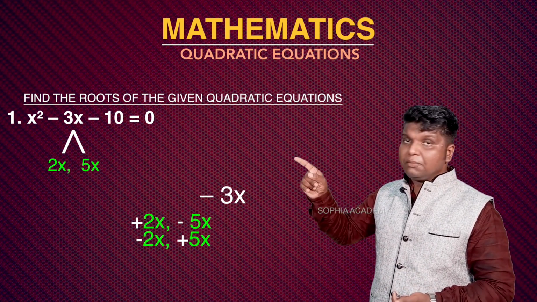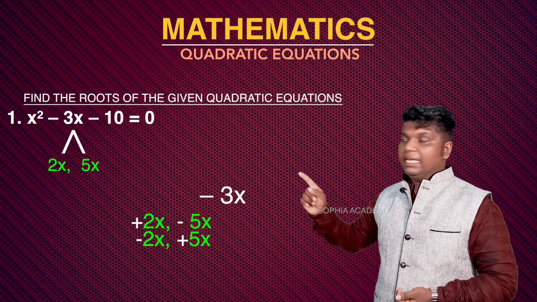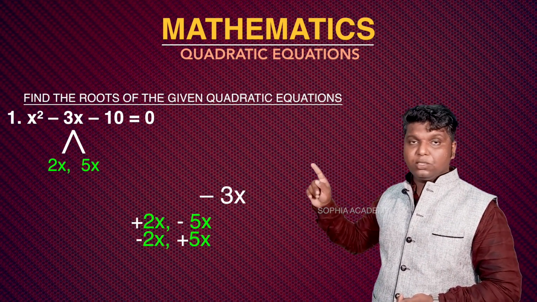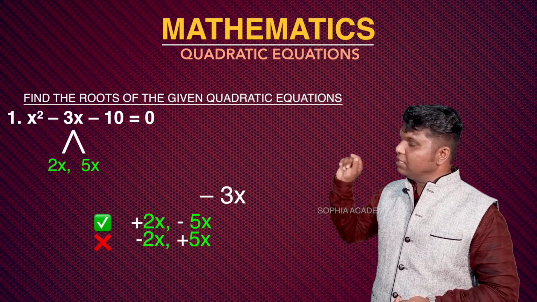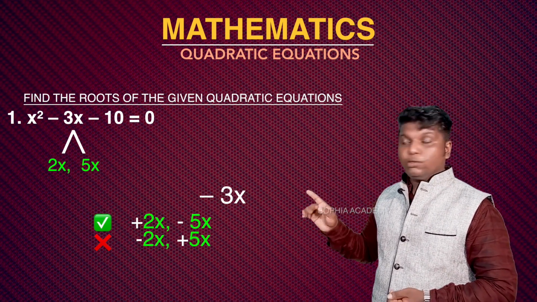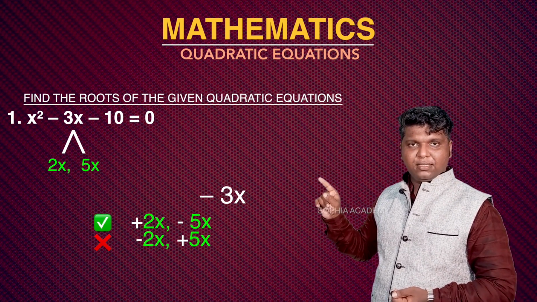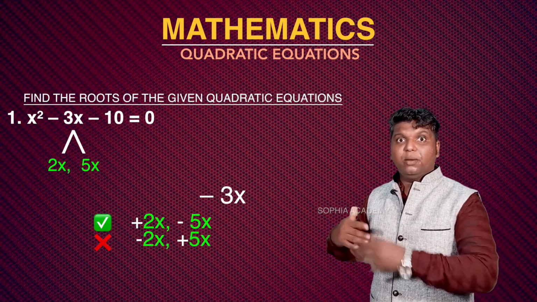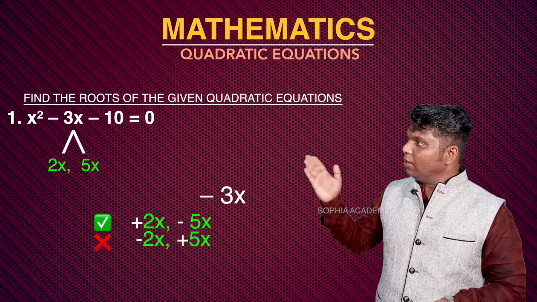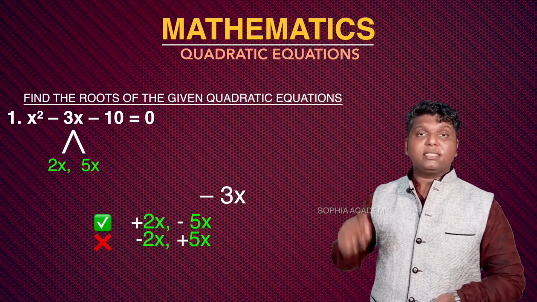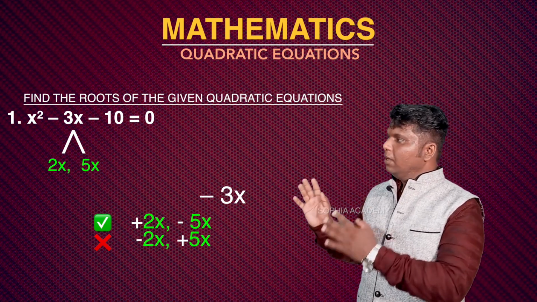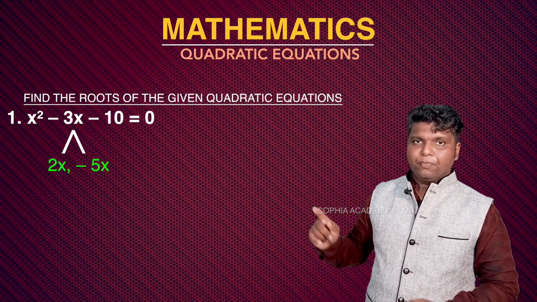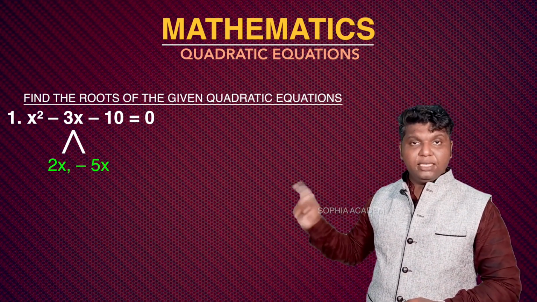So the middle term sign should be given to the bigger number. Here the sign of the middle term is minus. That's why you will give the minus to the bigger number. So 5x will be written as minus 5x. So what will be the sign of 2x? Definitely plus, because we already know both of them have different signs, right? As you have given minus to 5x, 2x will be positive itself. It's very clear. Now the next step, replace the center term by these two numbers.